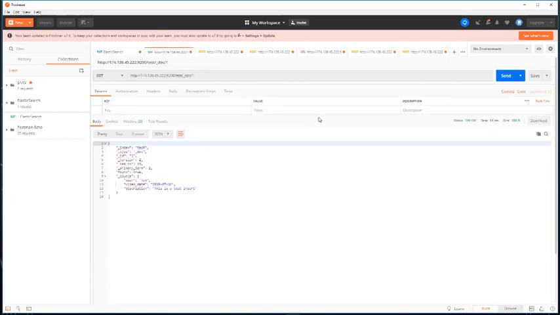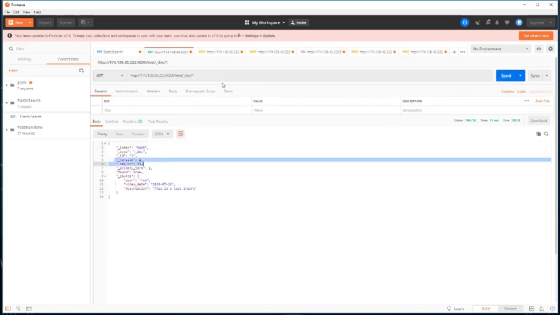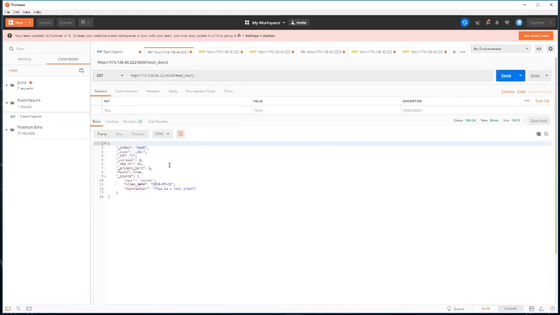And if we go back here, you can see that Tom is still version 2, whereas Victor is now version 3.